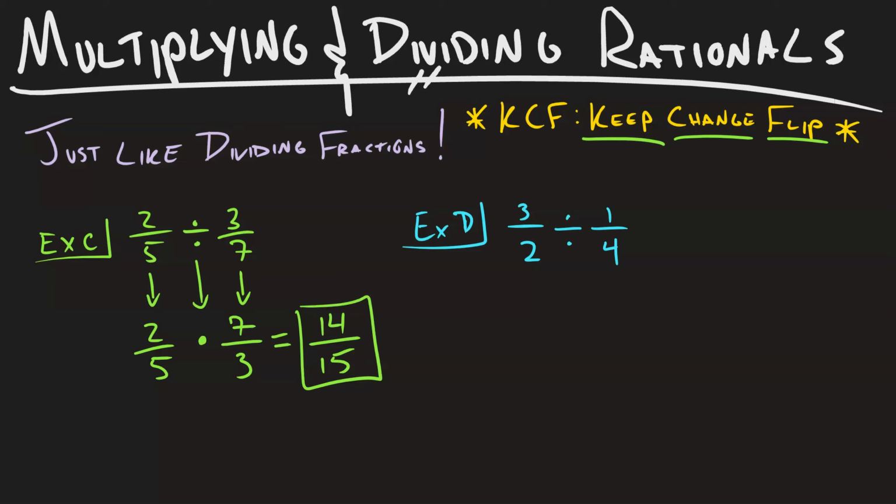We'll do the same type of thing for our second example here: 3/2 divided by 1/4. So we will keep our first fraction, 3/2. And another way of thinking about keep, change, flip is simply to multiply by the reciprocal of the second fraction. So now we have 3/2 times 4/1. Since 4 can be factored as 2 times 2, a 2 can be canceled, leaving us with 3 times 2 in our numerator, so 6, over just 1 in our denominator, so just 6.